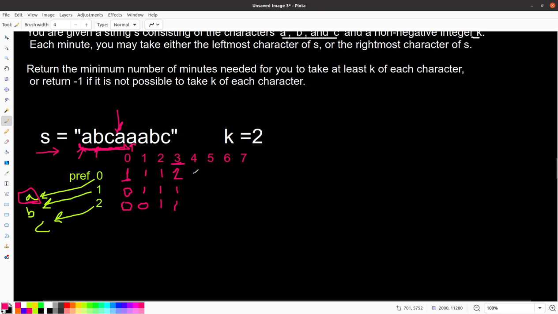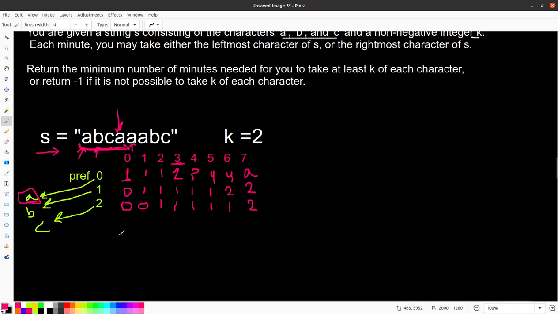Next we have A, so increase A: 3, 1, 1. Then we have another A: 4, 1, 1. Then we have B, so increase B: 4, 2, 1. Then we have C, so 1 plus 1 is 2, and B and A remain the same.